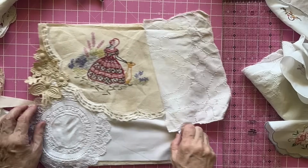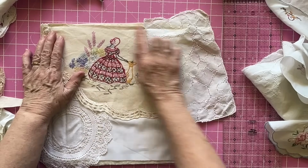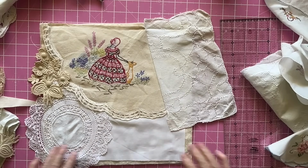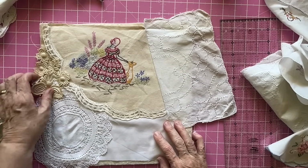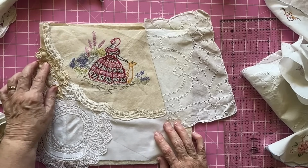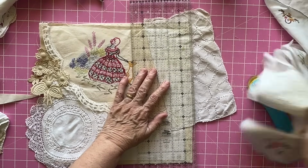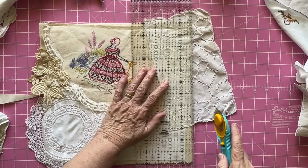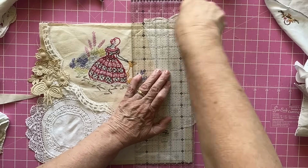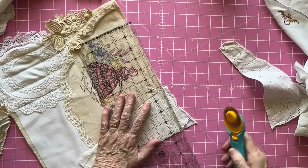Now, I've sewn these on, all of them. I've just flipped that over, and then I've sewn along here as well. And now I'm going to cut those edges off. I might leave that for now and see how I go with this, but I probably will end up chopping it off. And to chop it, I'm just going to cut down here to the size of the block roughly.